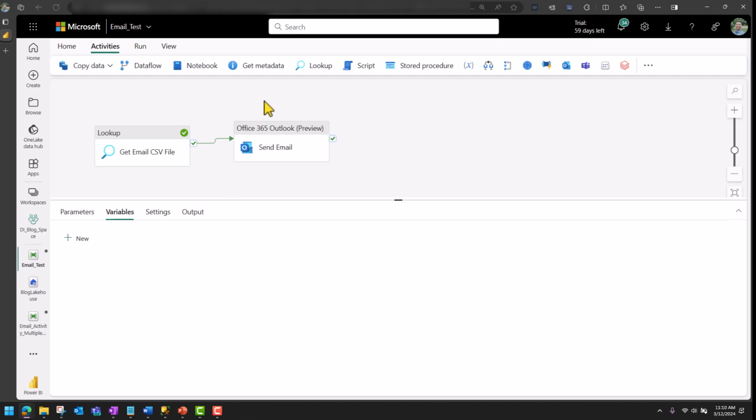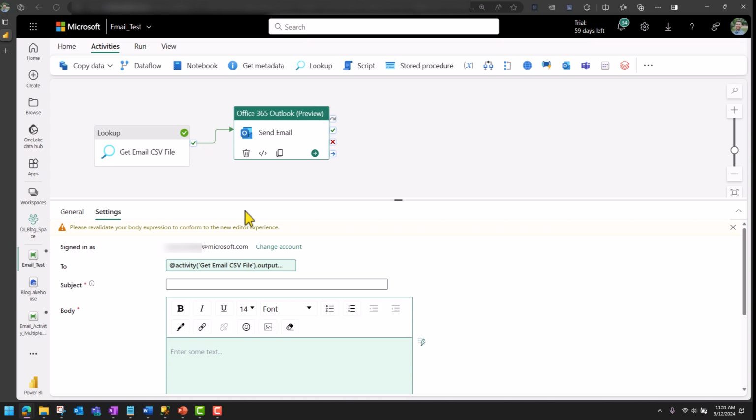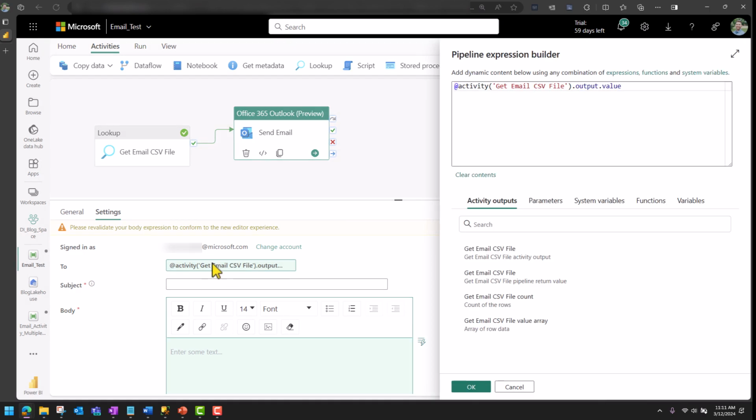And even if we do it that method, we're going to have to play around with the expression builder and do some string manipulation. So let's just go ahead and do that all within the to list and see if we can get it working. So we're going to click back on this field. It's going to open it up.